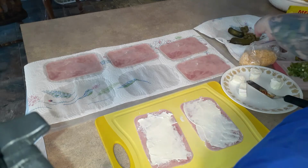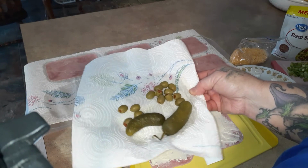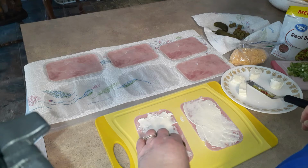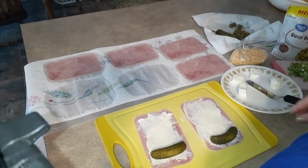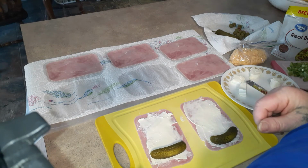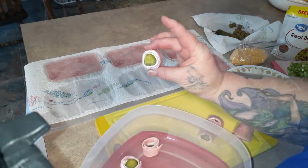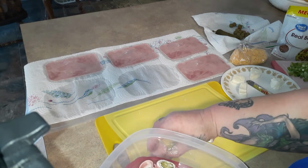I have drained my dill pickles and my olives, and I've been letting them sit this morning drying off because I don't want that water in here either. I'm going to do 2 with pickles. Now let's see, do I want anything else with the pickles? We'll just leave the pickles as they are. How about that? See how they look?